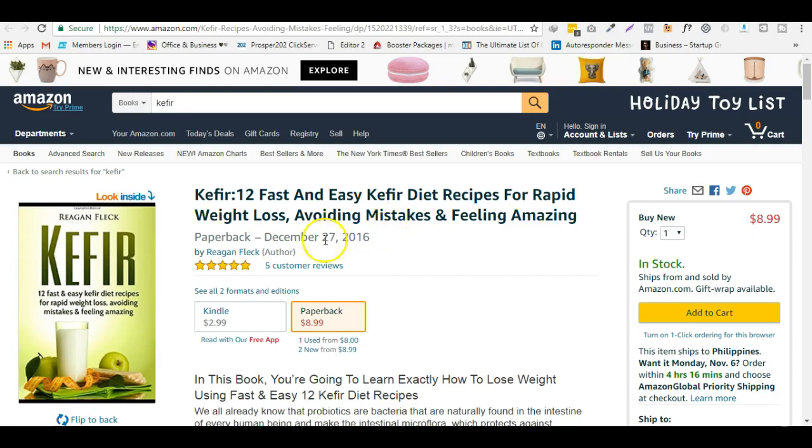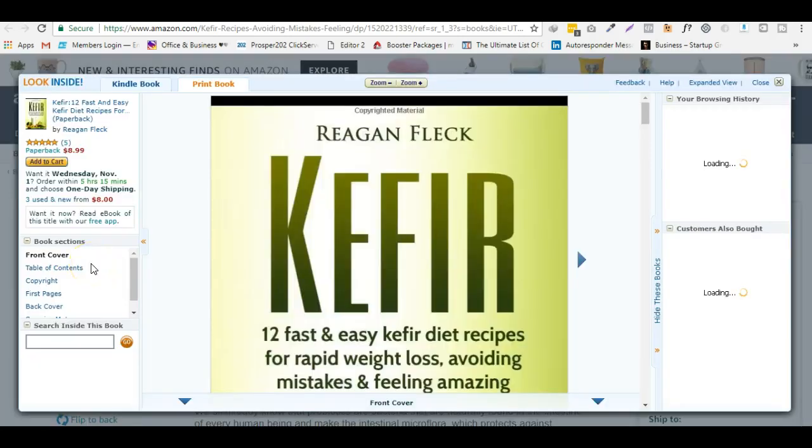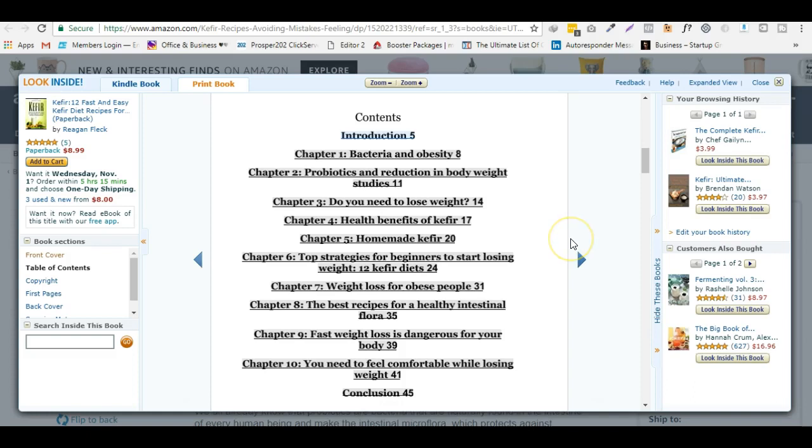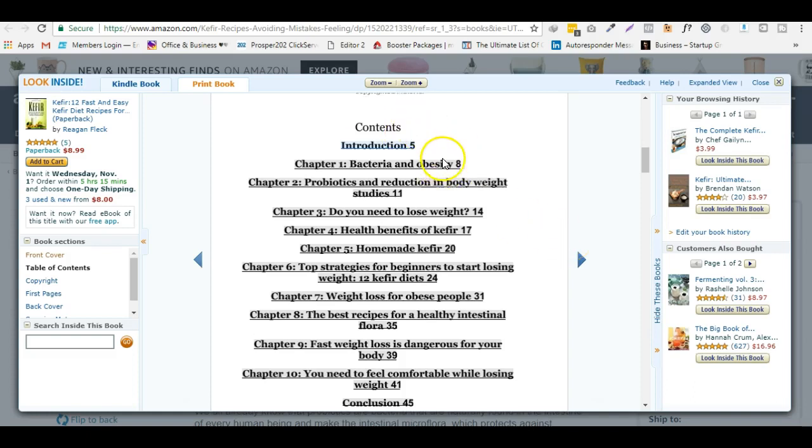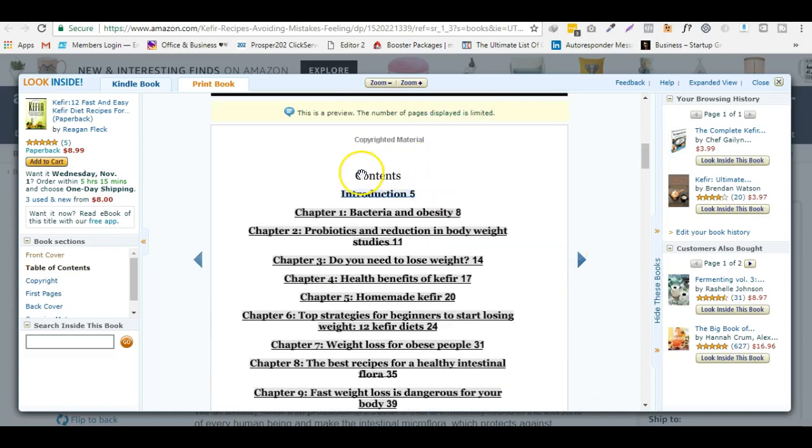So you can check the book out to get something else. You might also want to check out the content or the introduction part of the book that you've chosen. Let's say for this one, the content. They're discussing the bacteria and obesity, probiotics, and reduction in body weight. Do you need to lose weight?